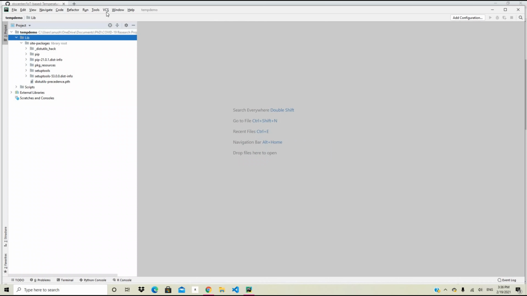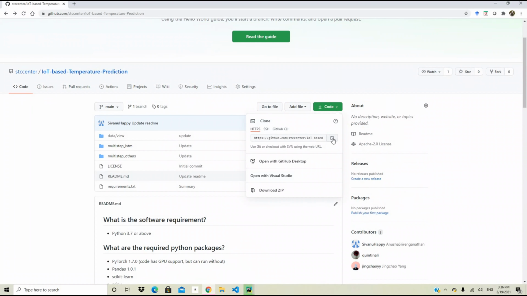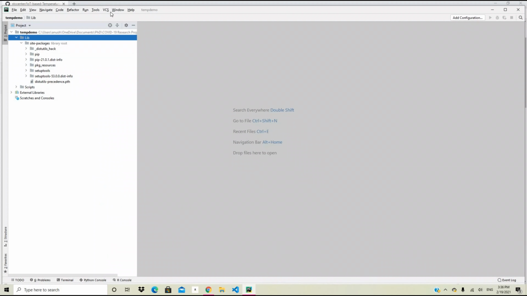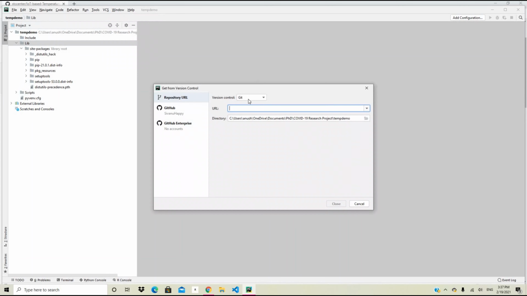Let's clone the repository and download the required code for this project. For this, I'm going to copy the GitHub URL by going to Code and copying it here. And using the version control system in PyCharm, I'm going to clone the repository. For that, I have to go to VCS, Get from Version Control, and here I'm going to paste the GitHub URL, and clone it.